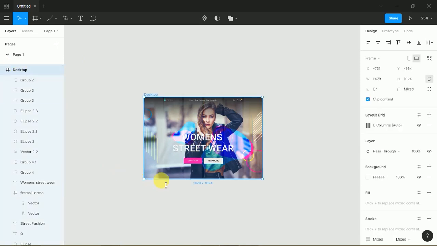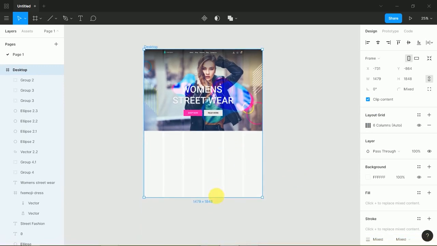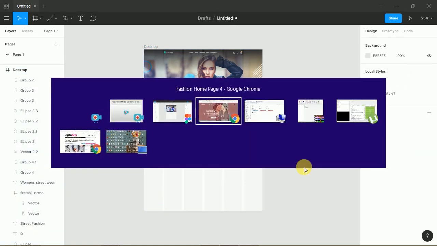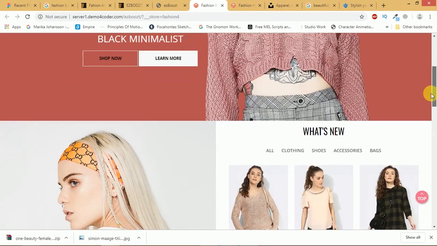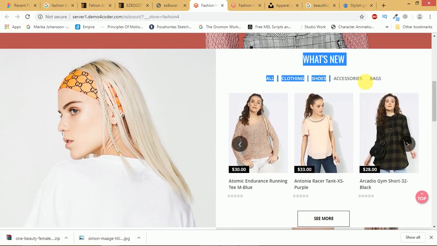Select this frame to extend it. And there you can see what's new. This one.